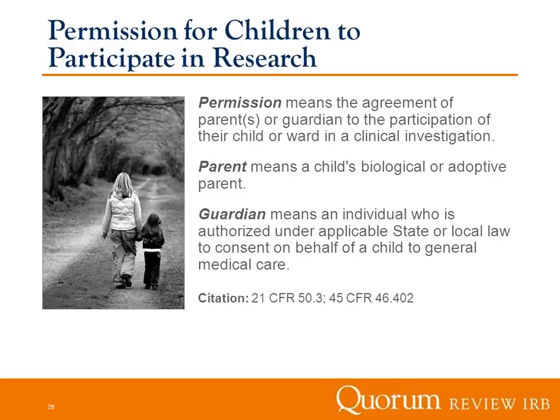So just a couple of definitions here. Under federal law, permission means the agreement of a parent or guardian for the child to participate. A parent is a child's biological or adoptive parent, so that's not going to be a step parent. That can be kind of a complicated thing. It comes up in the course of trying to treat children and also certainly in the context of research, but something to just keep in mind. It's pretty clear there. And a guardian means an individual who's authorized under the state law or local law to consent on behalf of a child to medical care.